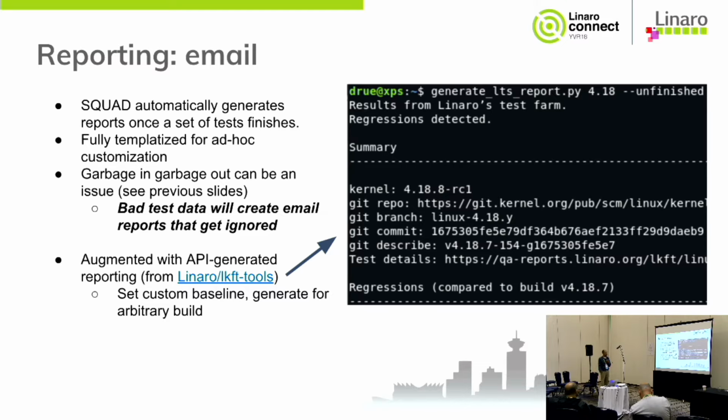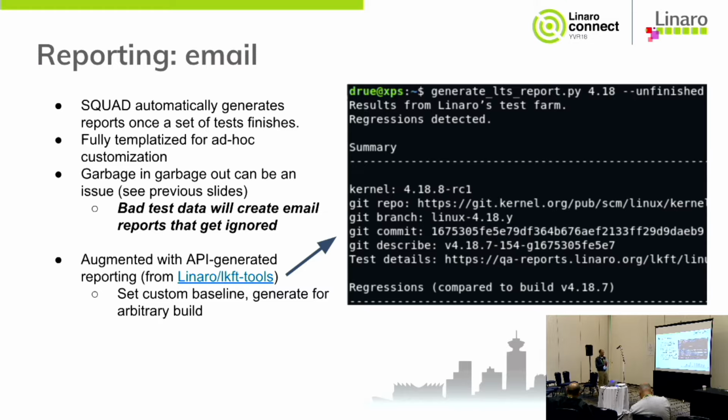Okay, so on to reporting. We have email notifications that come out of Squad. They're automated reports. In our experience, they haven't been very useful for people outside of the triage process because there's a lot of false failure rates still. We're hoping that the known issues will improve that. Garbage in, garbage out. A lot of times bad tests create bad reports, and you only get a couple chances to get it right, and then people just start filtering you and ignoring you.